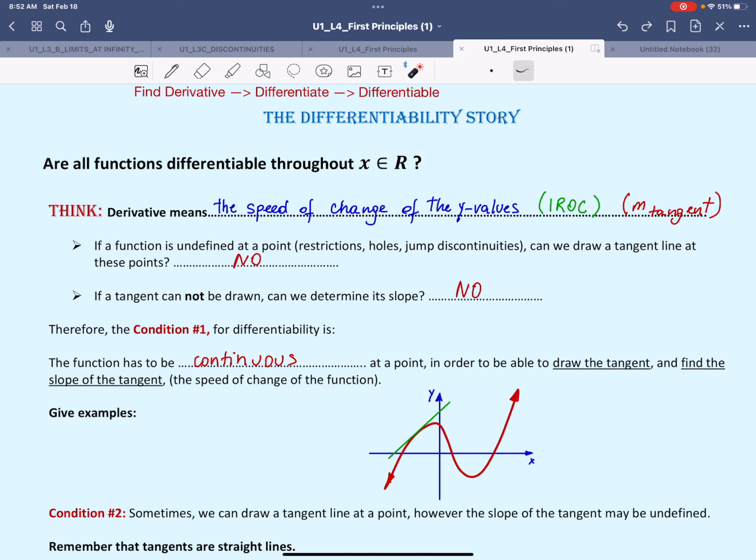As an example here, I brought in a graph where you can see how we find the derivative of a function graphically. We draw a tangent at a point where we're measuring the speed of change of y values, measure the slope of it, and the slope would be the derivative of the function. Now, there are occasions where, for example, the graph has a hole. We're unable to draw a tangent line because the tangent line has to touch the graph at a point, and if the point is empty, if there is no graph, we cannot draw a tangent.